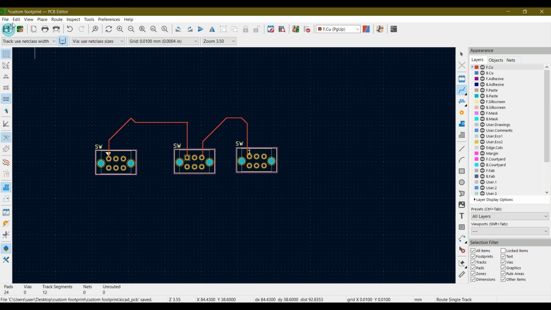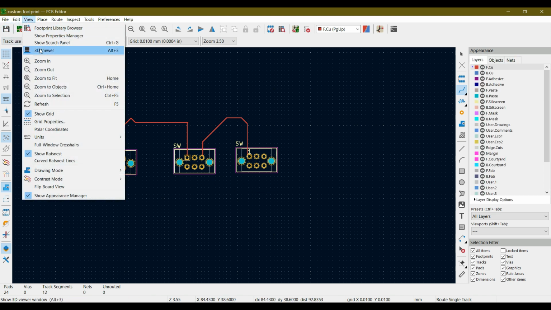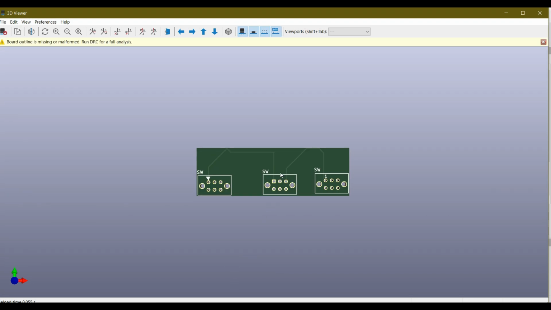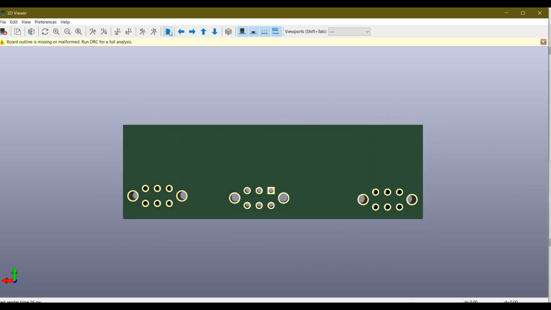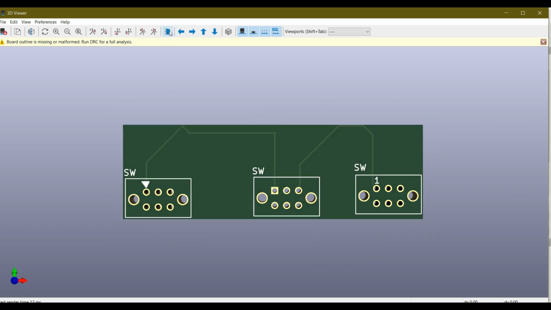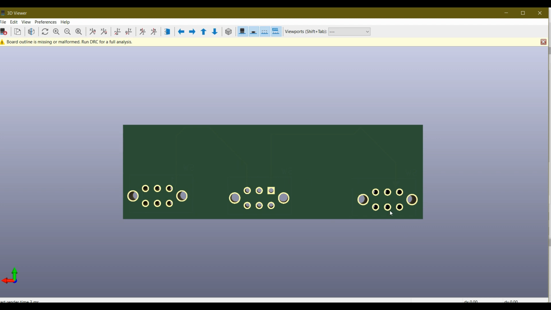Let me save this, let me check in the 3D viewer. So you can see that I have drawn our tracks. You can even see what the back side of our footprint will look like, and the front side of the footprint will look like this. You can see that these white lines on the silk screen that specify the footprint are on the front side, while on the back side there are just holes of the footprint.